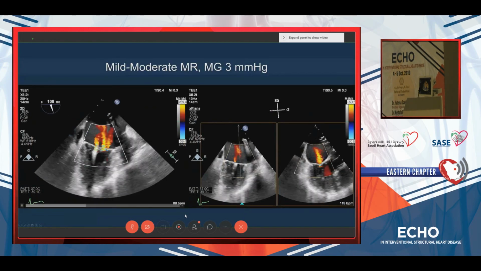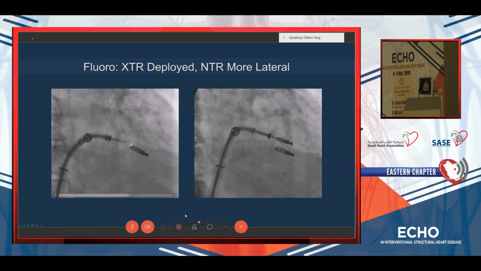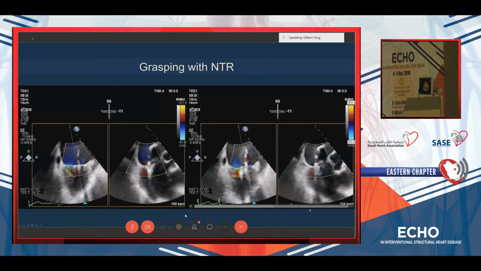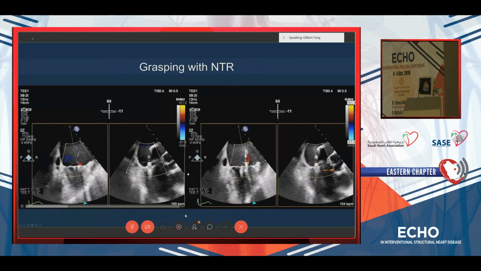The gradients were acceptable, so we went with a second clip. So you can see this is the first clip deployed, and for the second clip we chose an NTR. You can see we went a little more lateral, but we preserved the orientation because if the first clip is oriented properly, the second clip should be right next to it without any change. You can see here now the NTR lateral to the first clip, the grasp and the closure.